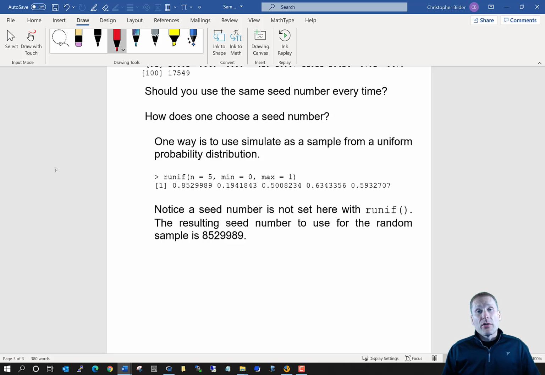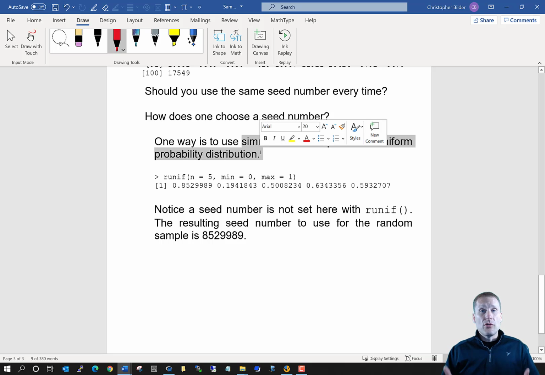However, now in other situations where I do want to make sure that I select a seed number in a good way, what one can do is to simulate a sample from a uniform probability distribution. Now with these uniform probability distributions, essentially all possible values have an equally likely possibility of being chosen.